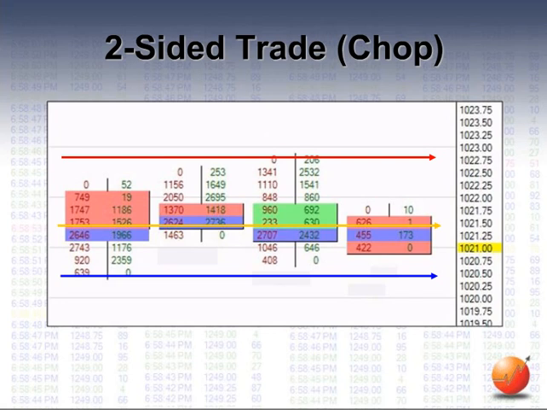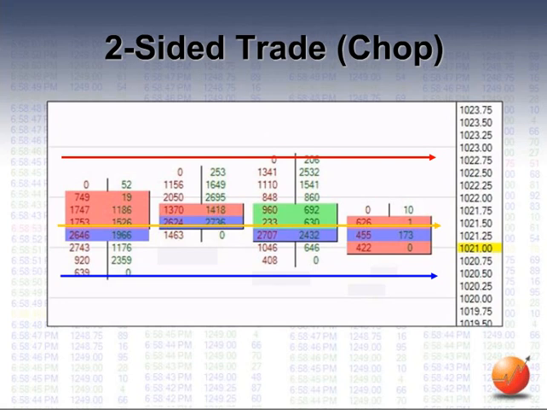But if I can recognize that I don't see a pattern in here, I do not see something that I can say, yes, I understand where the buyers took control and started accumulating, and then I understand where they started distributing their contracts and taking profit, and the seller started taking control. And if I can't see that, stay out of the market. There's no reason to throw it away. It's too hard to do this when everything's in your favor, much less when you've got nothing in your favor.